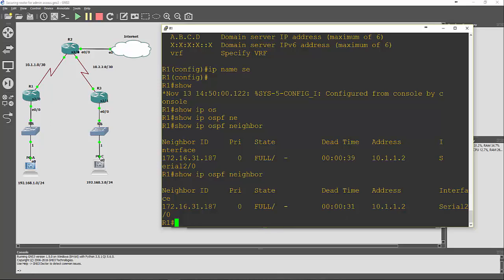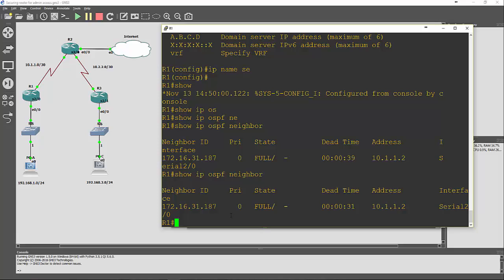The IP address is 10.1.1.2, which again is this interface. And we can see that the state is full. Okay. The neighbour ID has also been set, which is the highest IP address.